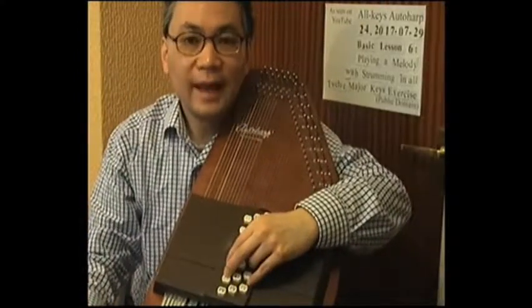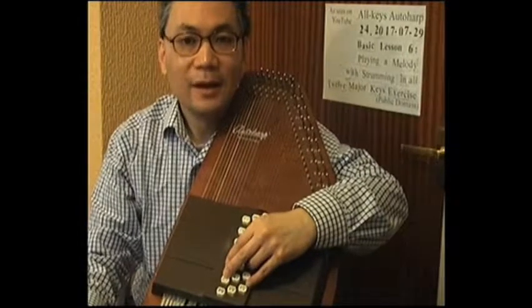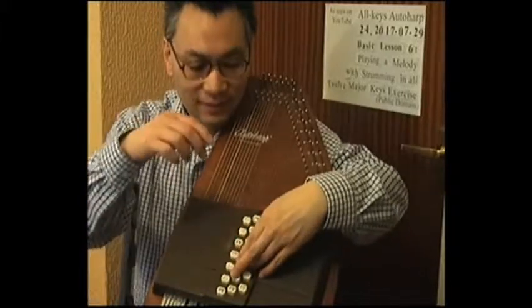So for that, I was just adding extra notes in between those main notes there as little embellishments. And as well as that, we can also add more strummed chords in between each note of the melody, like this.